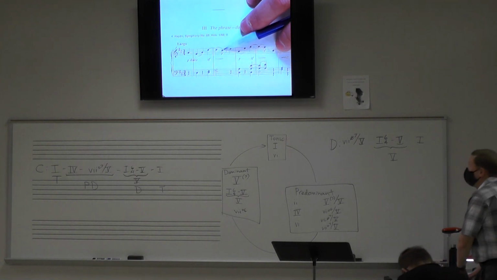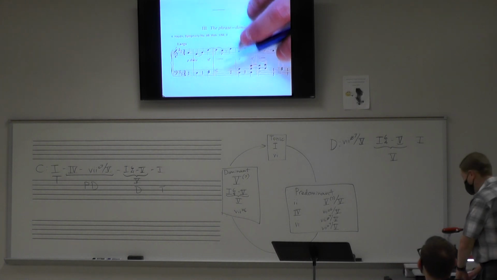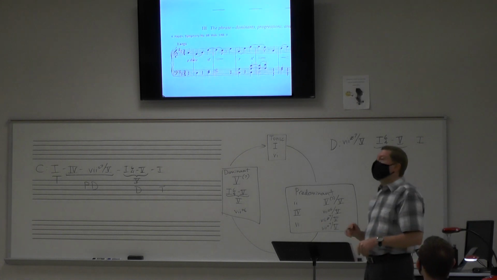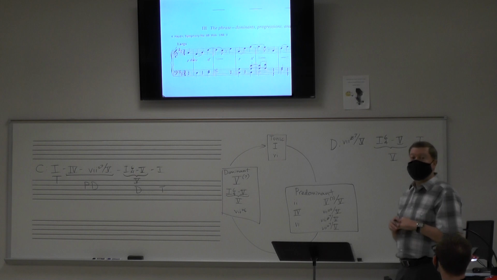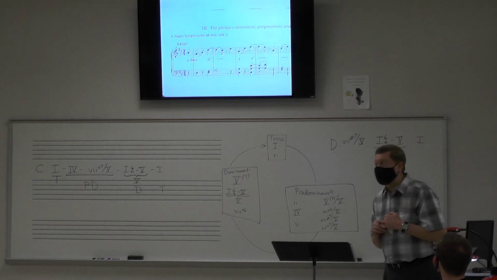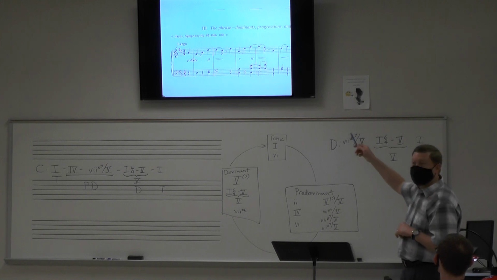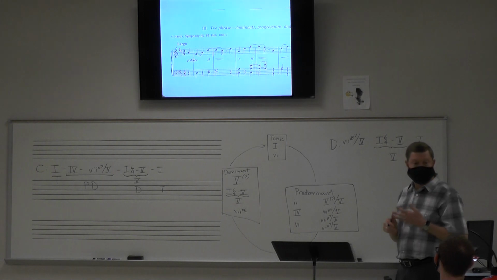And then the resolution note, what interval does that create, also above that same bass? E up to C sharp is a 6th. So it is a 7/6 suspension. I know normally we don't like to think about these kinds of things, but in my Theory 1 class right now, they're just starting to learn intervals. And so they need to know intervals so they can eventually analyze suspensions as 7/6, 4/3, 9/8 or 2/3.